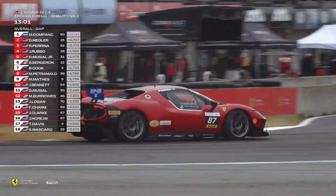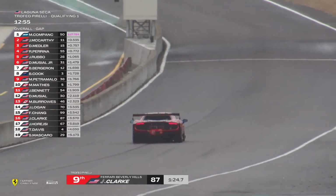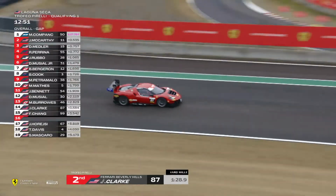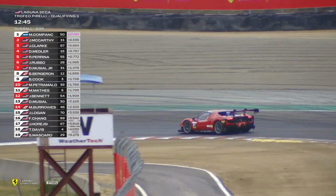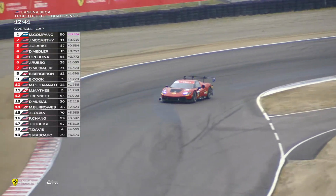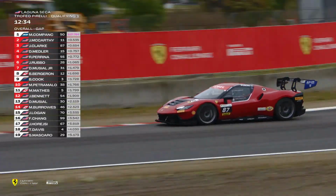Fair point. They're the number 87 car, which is driven by Jeremy Clark. Now, Jeremy Clark returning to the Ferrari Challenge this weekend, Tony. He wasn't at COTA, and I followed Jeremy in his racing for many, many years across North America, and also when he's raced in the Winter Challenge in the Middle East, as he did a couple of years ago. And Jeremy Clark is always one of those drivers that you could ill afford to bet against. A very, very talented driver. It'll be very interesting to see where he positions the car during qualifying.